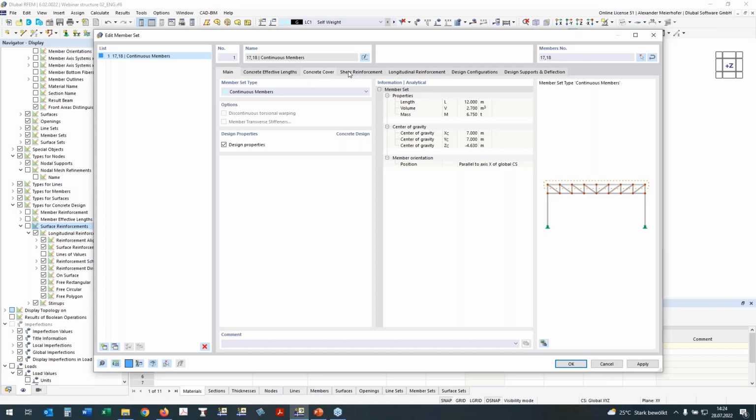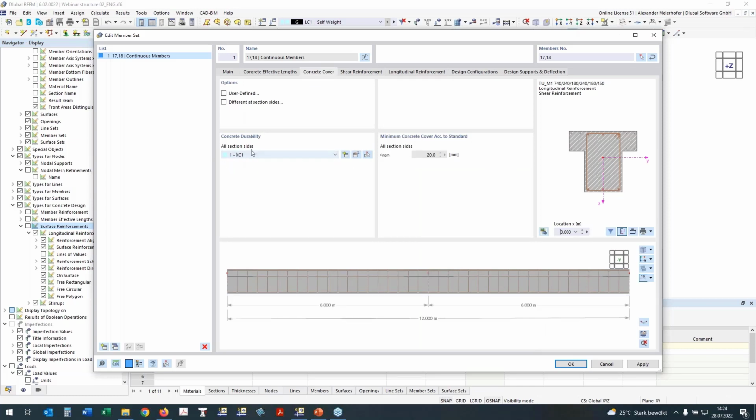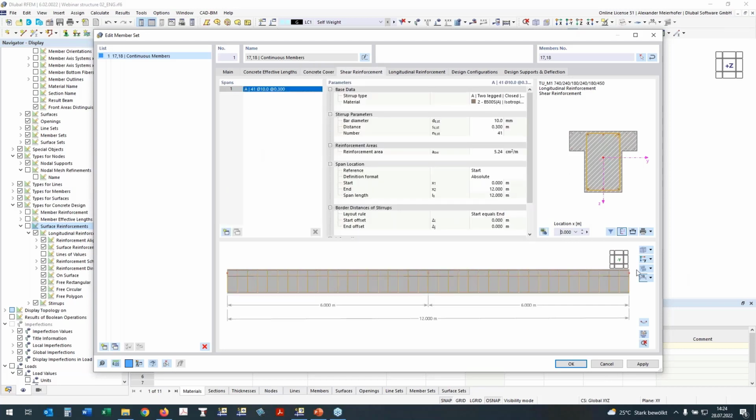It means the concrete cover is now shown, and here we have also the same durability which we have already used for the slab, XC1, and the shear reinforcement.